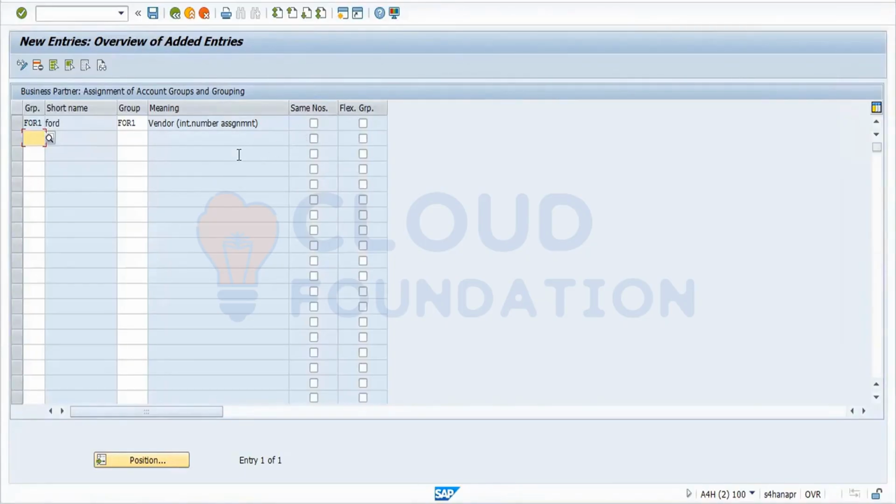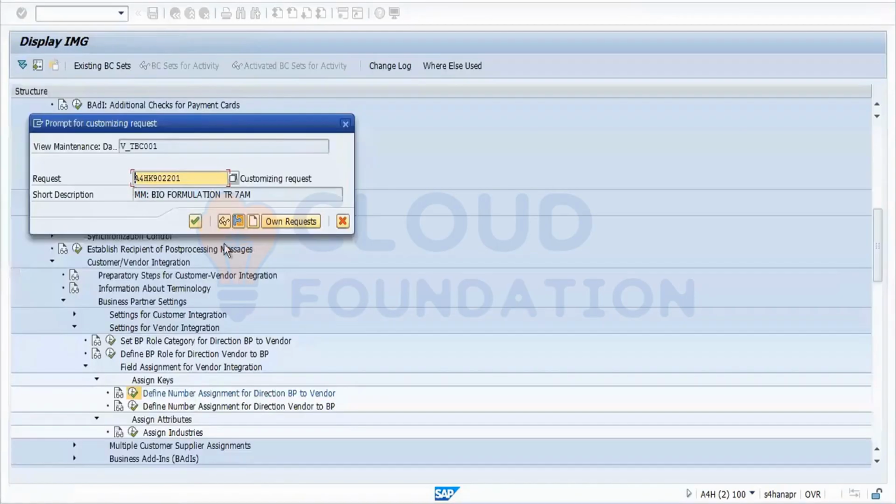If there are no intervals and you want the BP number and account number to be the same, just click this button, same account number. The system automatically makes the BP number and vendor account number the same. If you want them different, just don't select this. Then click on save.